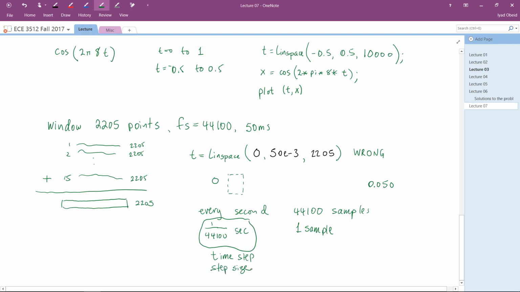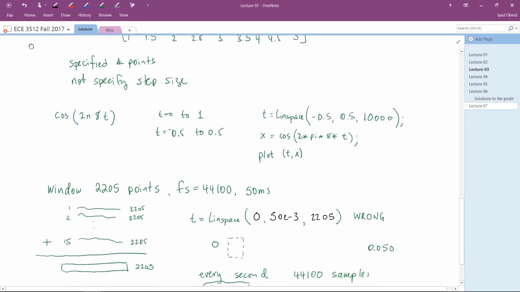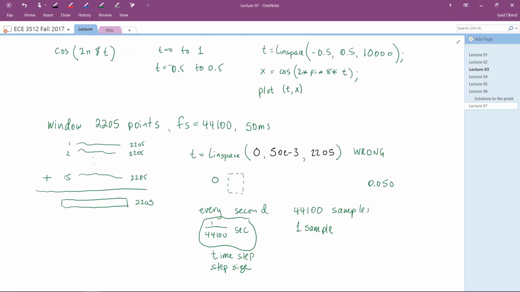Now you remember, when you use linspace, you are by definition not specifying a step size. So I sure hope that when I define t this way I get the step size that I wanted, because in this case this is crucial. If I don't get this number right, then I don't have the right sampling frequency. So I'm actually going to type this into MATLAB, and let's see what we get.